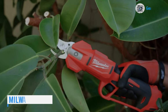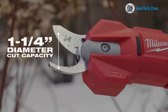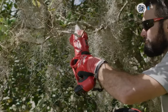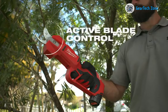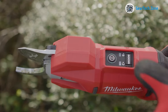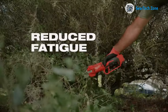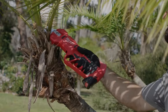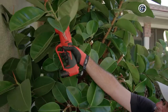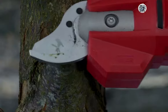A well-tended garden requires well-performing tools, and in consideration of this, Milwaukee introduces the M12 Brushless Pruning Shears. Designed for all users, whether it's your high school son or your elderly father, tidying up your garden is now easier for everyone, making this a smart investment for your home. When it comes to tackling unruly branches, these shears effortlessly cut through branches up to 1¼ inches in diameter, handling a wide range of cutting tasks from intricate pruning to more substantial branch removal. Paired with the M12 CP2 battery, you can achieve up to 1,000 cuts per charge, saving you time and effort.